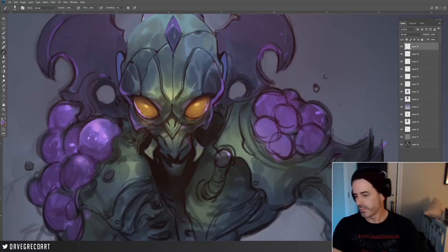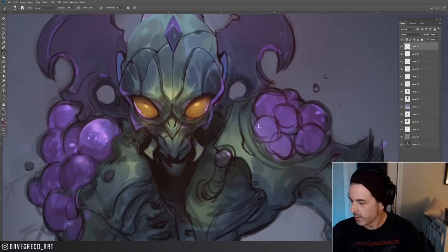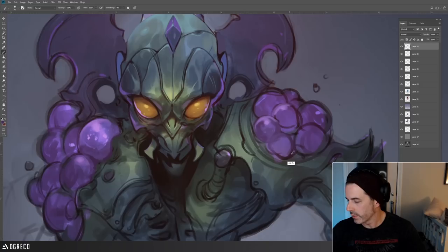And these are something that probably take a little bit longer to flesh out, especially if you want them to feel like little globules of liquid or little sacks of something. But these seem like things that will really make your piece pop if you could spend the time to really flesh them all out. I think they could be a really cool part of it. So we're just going to flesh them out at a basic level here.